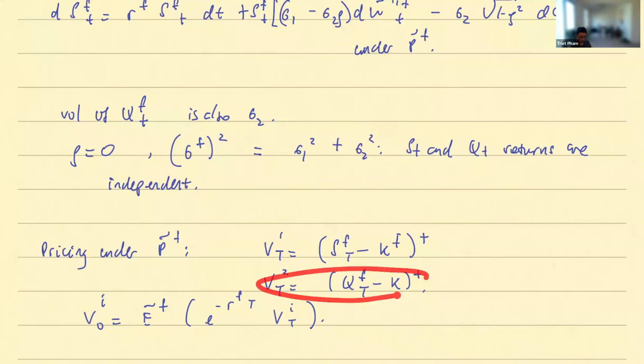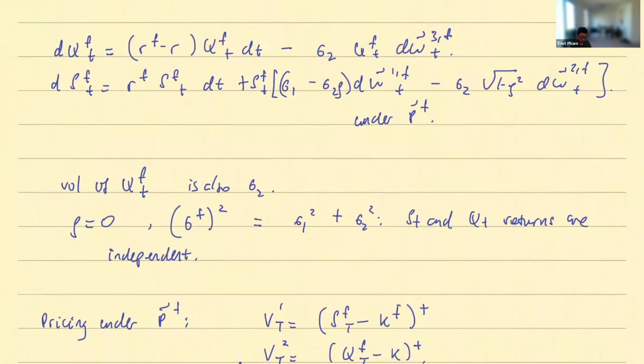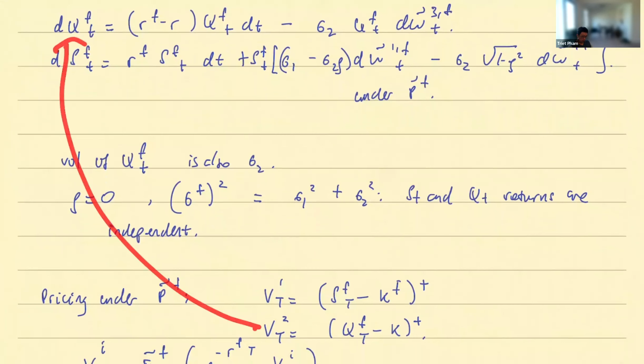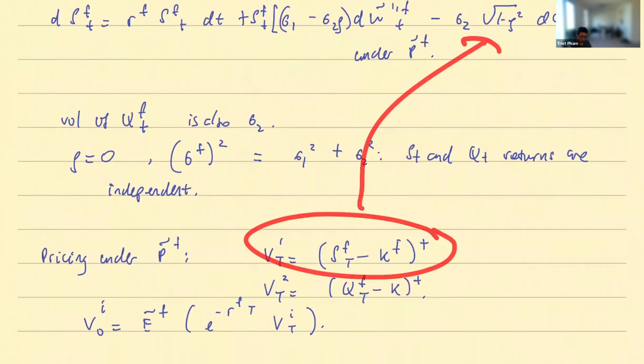Now, the pricing of this is very easy, even though you still have to watch out for the fact that this is still a dividend paying stock under the foreign risk neutral probability. Oh, sorry. I missed an F here. Yeah. So this actually is almost the same formula as what we did before in the domestic risk neutral probability. But this, because of this, might be a little bit challenging, no?